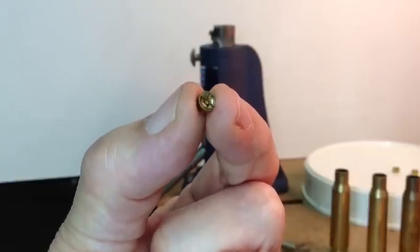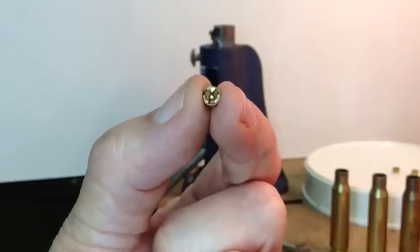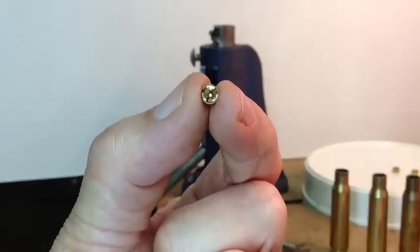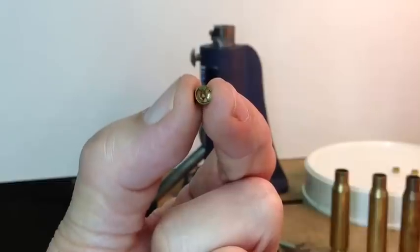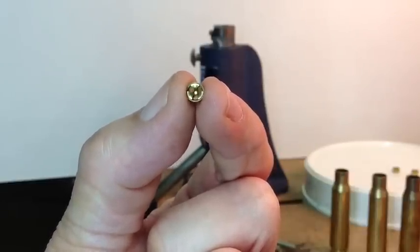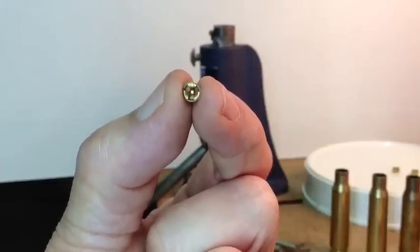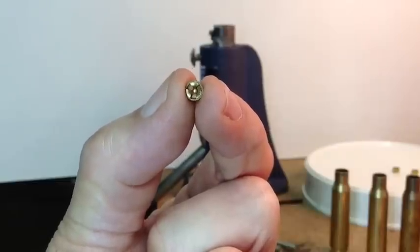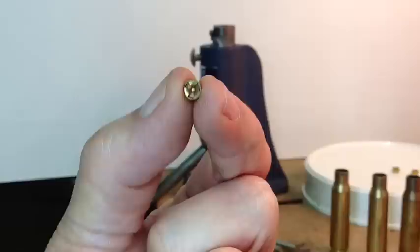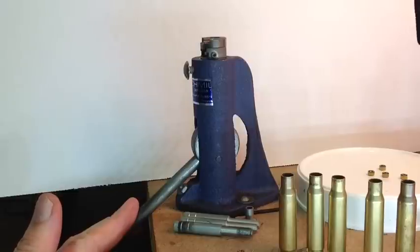Now most of our presses will seat primers, but the leverage in our presses is so great that you can't feel them bottom out. So a lot of reloaders, for rifle especially, like to use separate priming tools to put primers in, allowing us to feel the primer seat into the bottom of the primer pocket by feel. We can feel that. So we're going to discuss now separate priming tools for the seating of our primers. So all of our reloading companies make smaller tools with less leverage so that the primer can be felt seating into the primer pocket better.